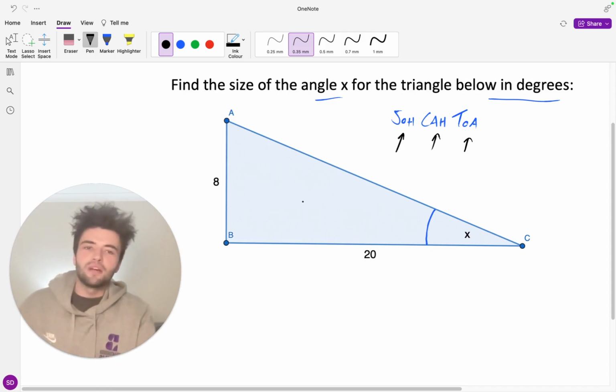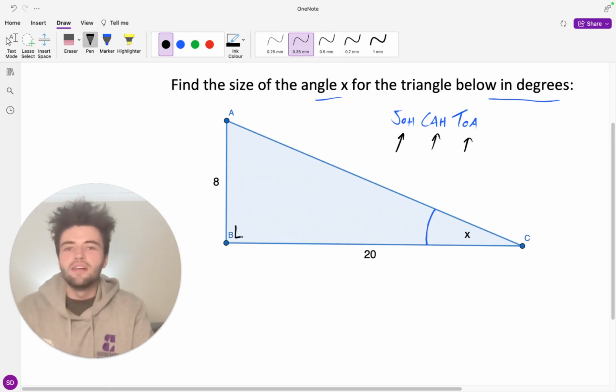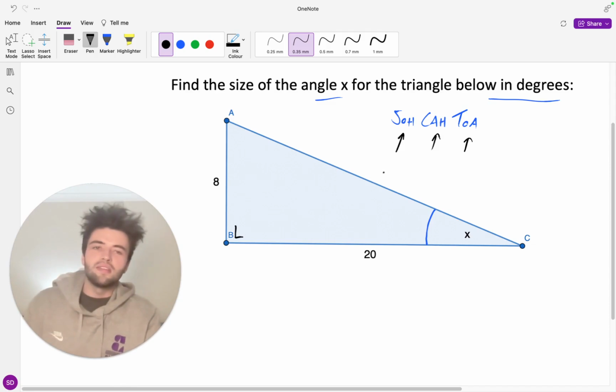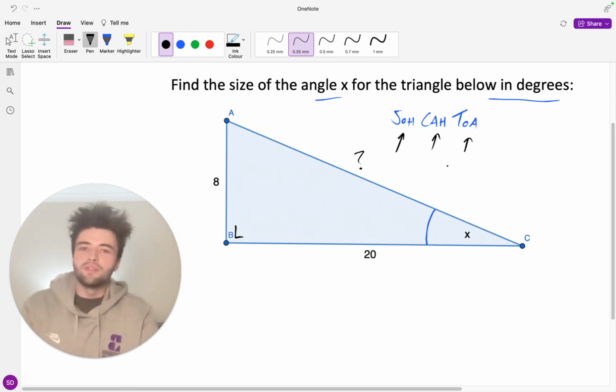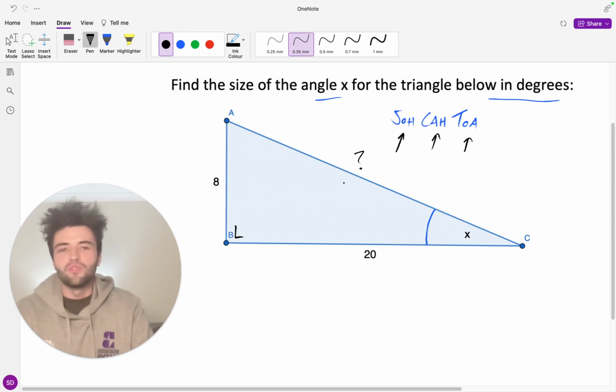And I always think it's easiest to start with the hypotenuse, which is opposite our right angle, and it's the longest side. And we can see that we don't actually have the value of the longest side over here. So this is basically an unknown quantity at the moment. We could also find that using Pythagoras' theorem, but I think it's more straightforward to just stick to the sides we actually have here.